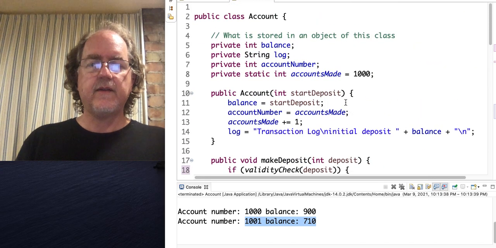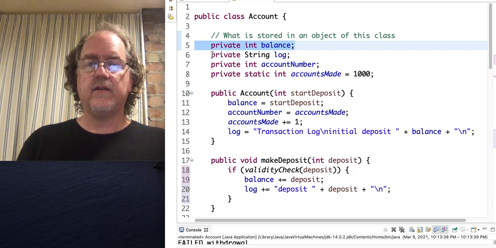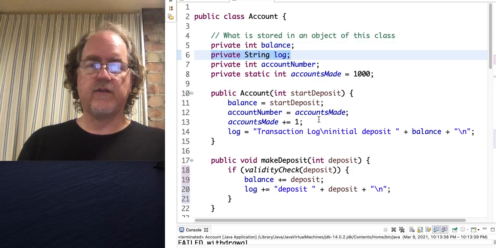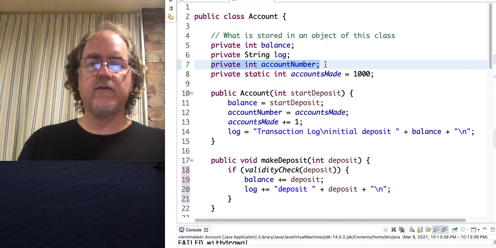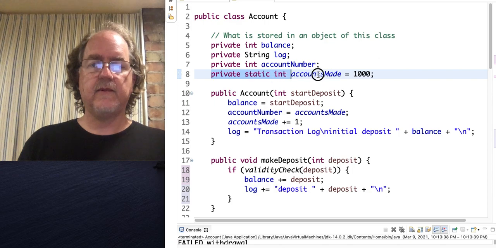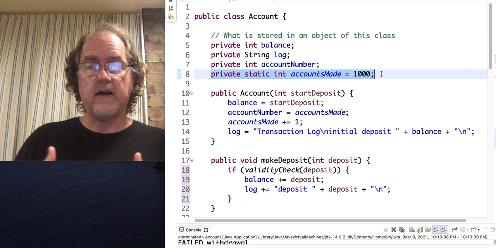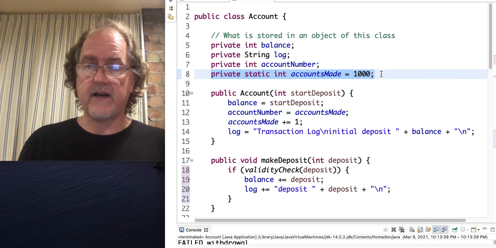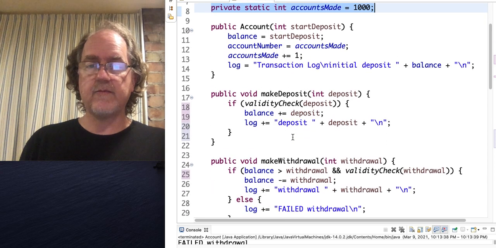Okay, so this is a little more complicated class than I think we've been looking at. We're storing a value in it. We store something that sort of gets used throughout in different methods. We're storing another value, and then we have this static class variable that basically allows us to do something over the collection of objects, not just the one instance at a time. We have our constructor that initializes the state of the object.